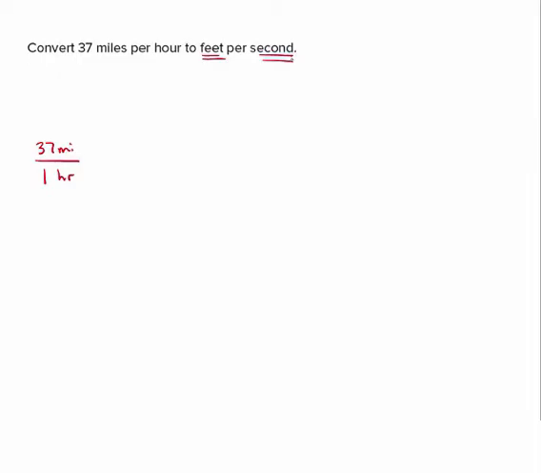So it means the miles units, the distance units, we want to convert those to feet, and the hours or the time units, we want to convert those to seconds. So we've got to use some good strategy here. We'll start with the fact that 1 mile is equal to 5,280 feet. And so again, we either know that information or look it up. And so we now have an ability to get rid of the mile units.